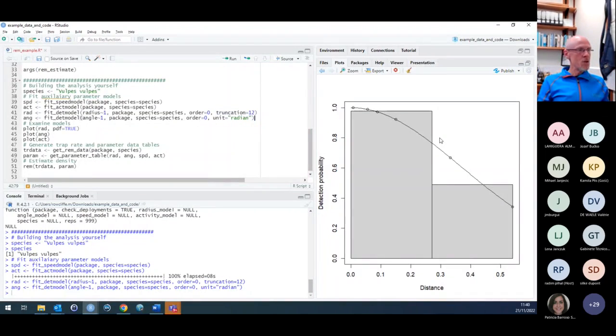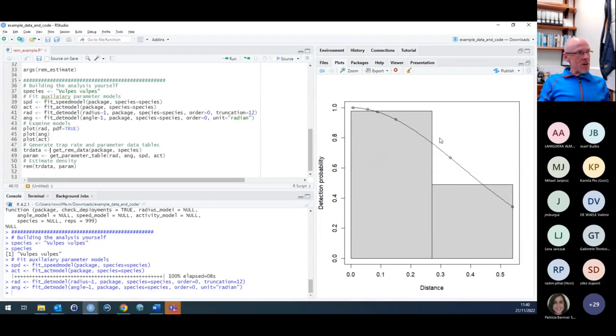So you can be more flexible here. Again, I'm not going to go into a huge amount of detail, but we can run more sessions on these if people need it, or you can look at the details on running the distance sampling models from the distance package if you want to understand what those arguments mean. I've got some plots here, but we've already run those, so we don't need to run them again.